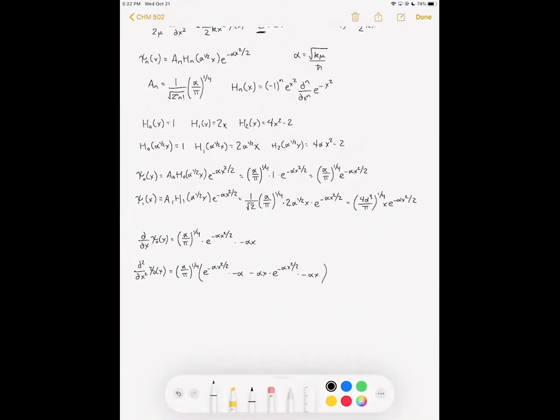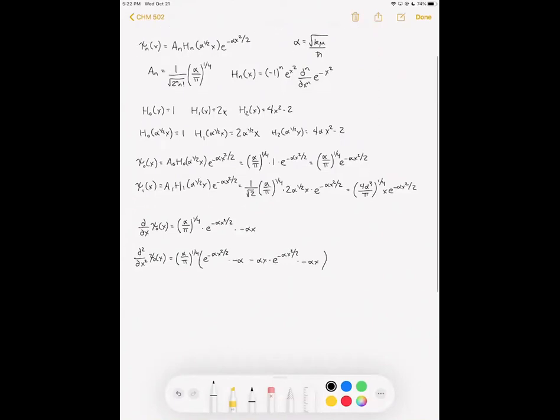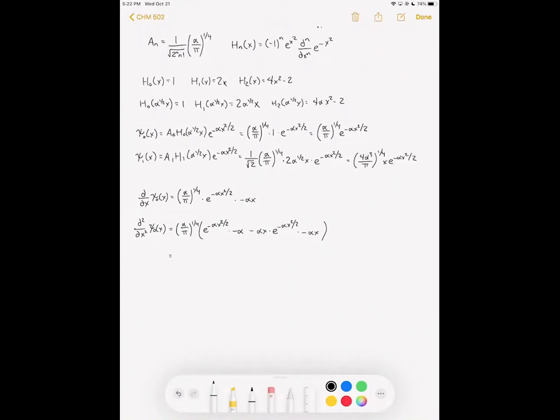Okay. So now we can see that we can factor out e to the minus alpha x squared over 2 from both parts of the equation, and that will give us our original wave function. So here I'll write this as (alpha over pi) to the 1/4 times e to the minus alpha x squared over 2. And you can see now that this is our original function psi naught, which is exactly what we want to see. And then what's left over in here? Well, we have an alpha squared x squared term coming from right here, and from this first term, we have minus alpha. So we can ultimately write this as alpha squared x squared minus alpha, times psi naught as a function of x, after we've taken 2 derivatives.